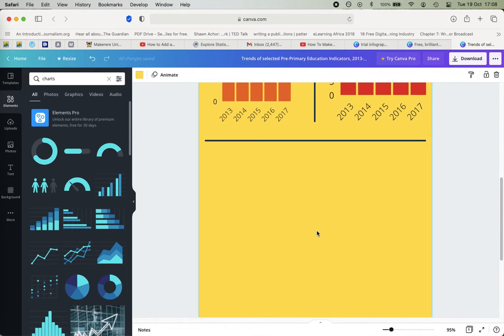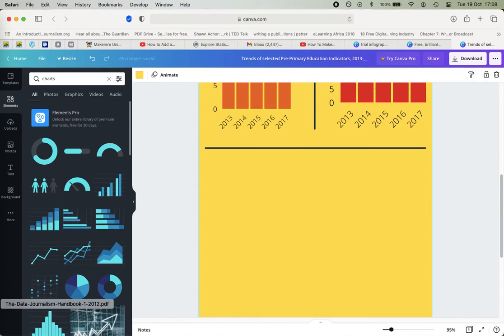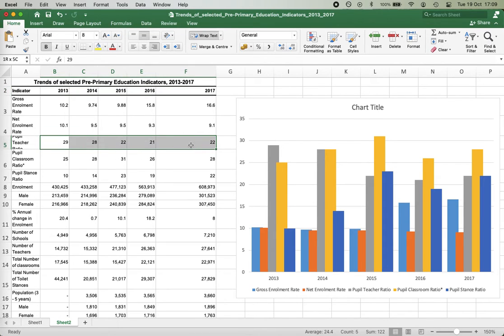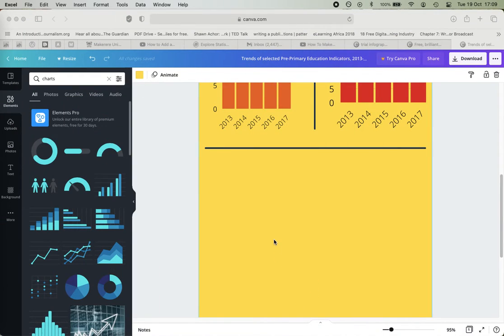Okay, so I'll put the last graph, which will show, okay, let's go for the pupil teacher ratio. So I'll click that, and then my elements here are still showing.